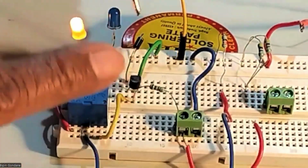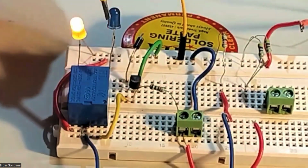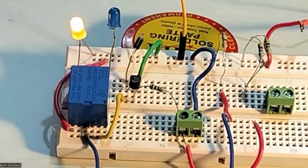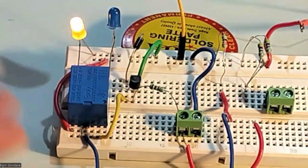Okay. So NPN, PNP, exactly reverse. In NPN, you will give the base positive. In PNP, this will work when the base is 0. So according to the requirement of your project, you can design your circuit. That is the idea why I am telling you this.